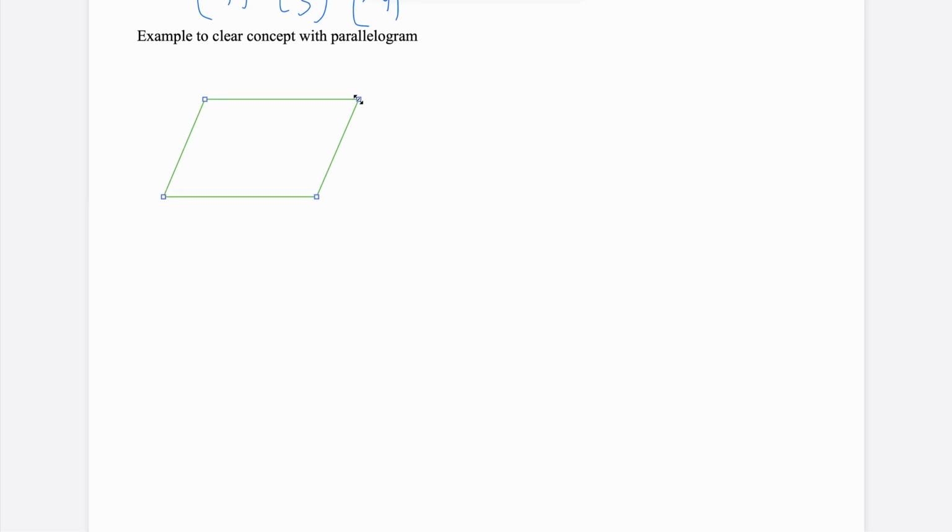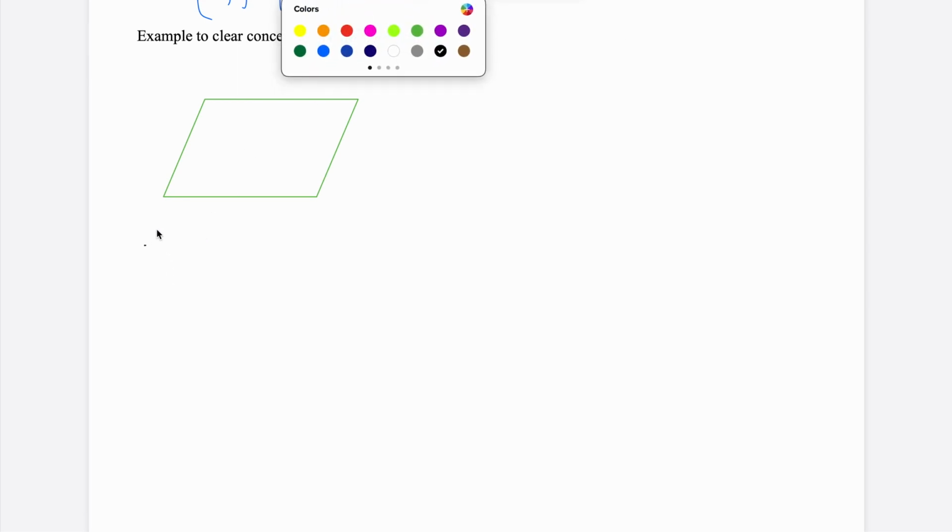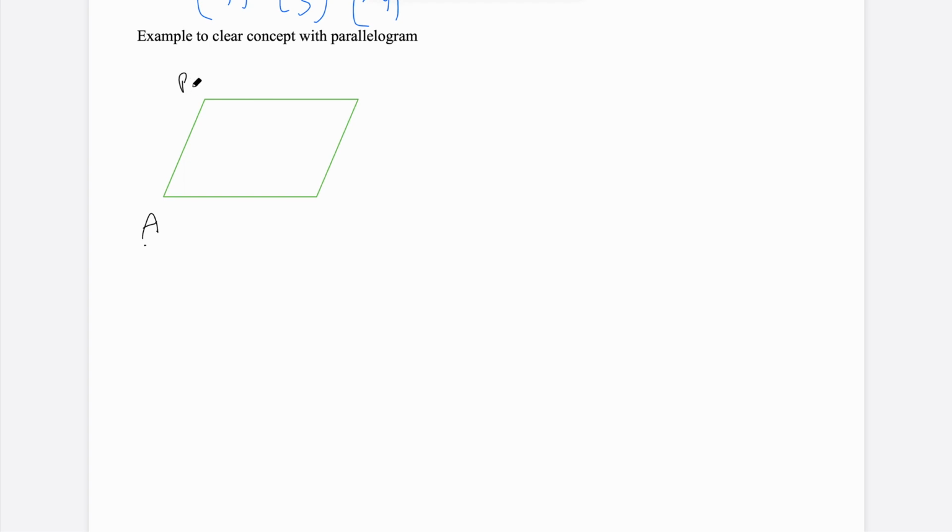Okay, let's make it a little bigger. Now this is your parallelogram, and I label the corners A, B, C, D. Having said that it is a parallelogram, you know that these are the pairs of parallel sides. Let us give them some vector names. Let's say AB is equal to P and AD is equal to Q. We'll keep labeling it so you don't have to look here and there again and again.